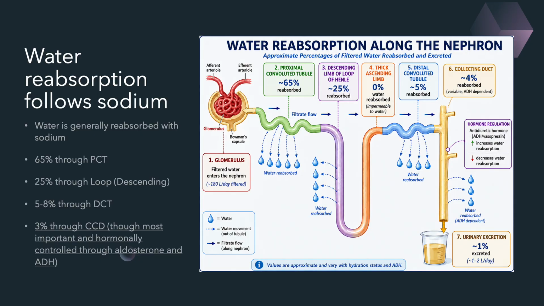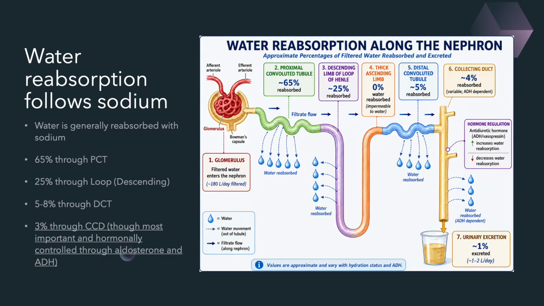At the last stages of the collecting duct, water excretion is finely tuned to finally form our urine, and it is at this stage that sodium and water reabsorption are hormonally controlled. Remember that sodium reabsorption is mediated through the activity of aldosterone, and water reabsorption is mediated through the activity of antidiuretic hormone, or ADH, otherwise known as vasopressin or arginine vasopressin, or AVP.